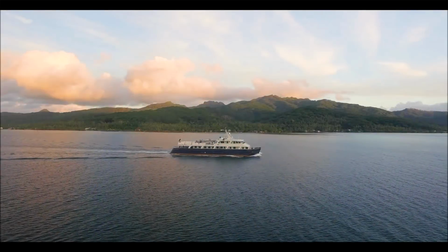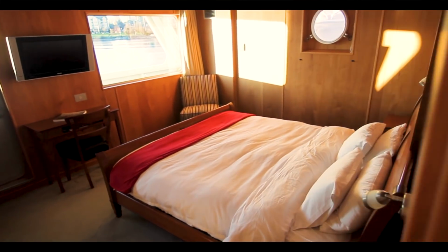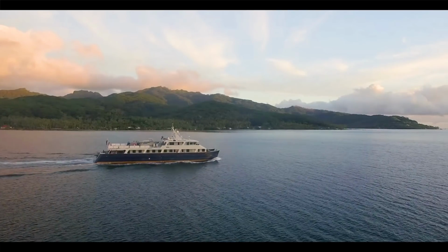Our ship Cascadia is really unlike anything else that exists right now. Allows us to take a small group of people into true wilderness, but in an unprecedented level of comfort. She was custom built for exactly how we're going to use her. For just 24 guests and 10 crew, she's small enough that we can cruise into all the best parts of the BC and Alaska coasts, get into all of our favorite anchorages.